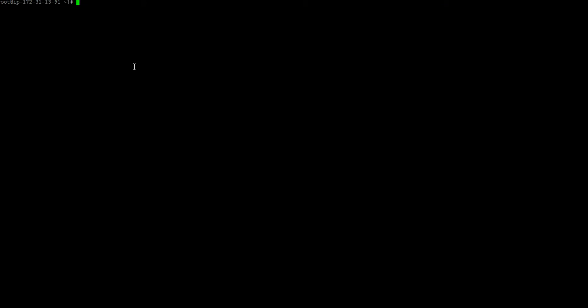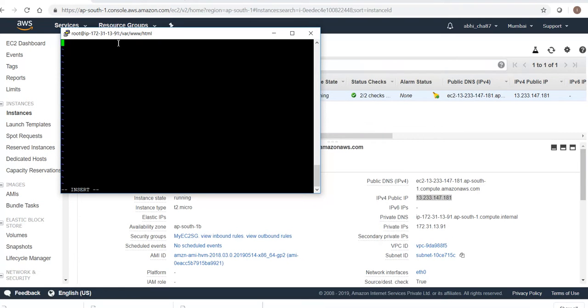So let's cd /var/www/html. Let's create an index file in here, vi index.html, or nano, whatever you prefer, and just create one HTML page.